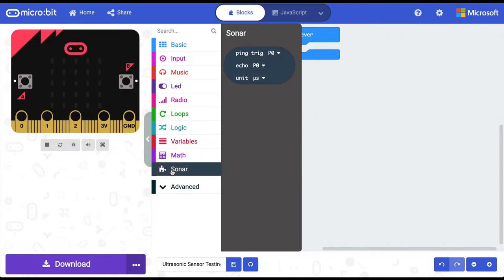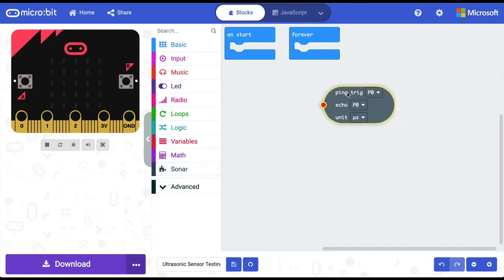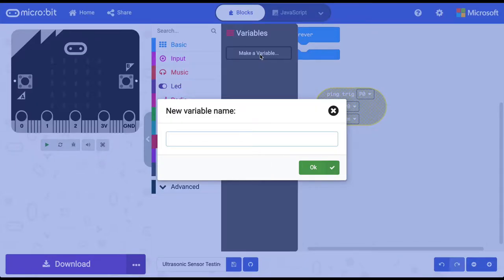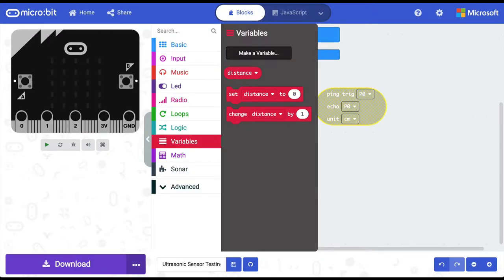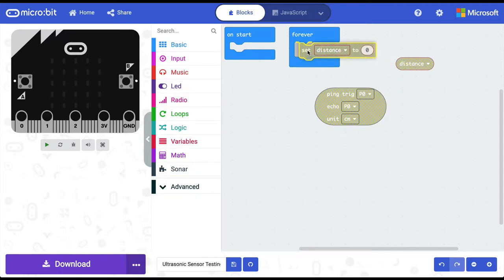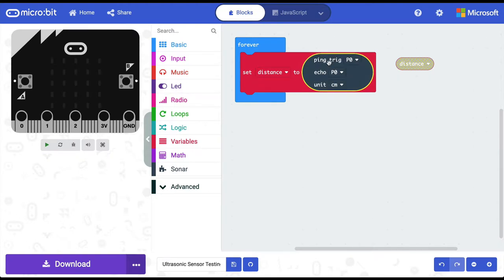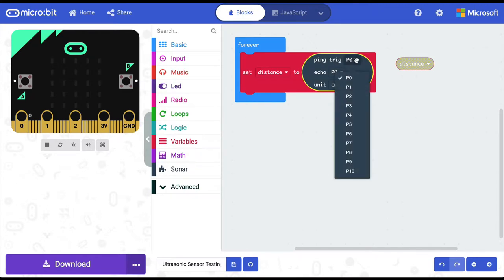This programming block allows us to code for the pins on the sensor, the trigger pin and the echo pin, and we can choose which unit to use to measure the distance. I am choosing centimeter. Then to calculate the distance, I am going into variables and creating a new variable called distance. And then in the code we are writing, we are saying forever set the distance to, and we are going to map the pins on our micro:bit. The trigger pin of the ultrasonic sensor is on P1, so from this drop down, we are selecting that trigger is on P1 and the echo pin was on P2.